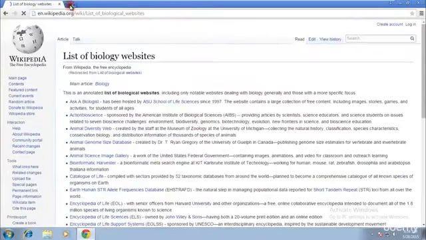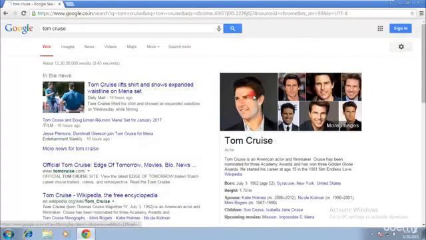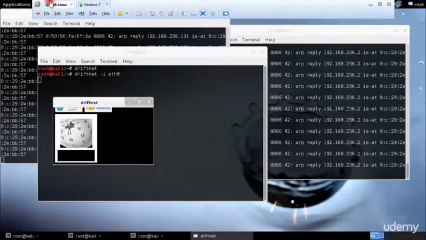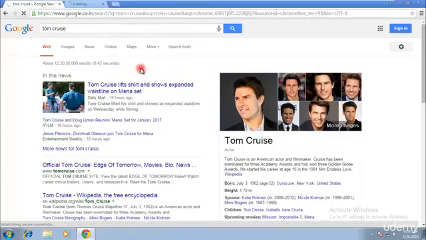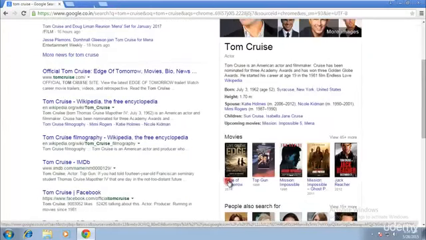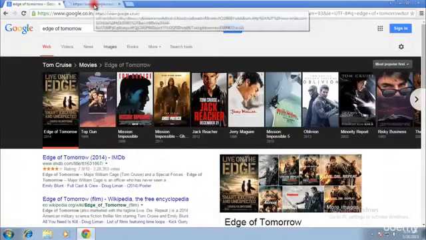Okay, let's do one thing. Let's go to some actor's website, say Tom Cruise, for example, and this is the image. I don't know exactly where it is from, so I just want to see if I could get that image over here. If this is not on a secured web page, then I will be able to access that. Oh, it's HTTPS. Bad luck. So let's see the IMDb website.